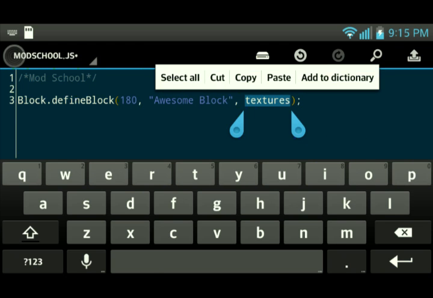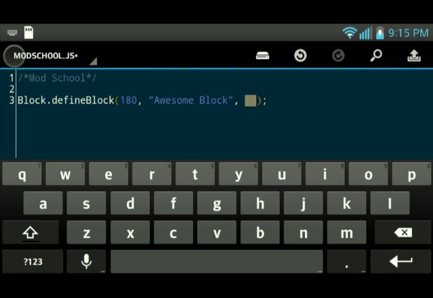Okay, so the textures. Today we're going to learn a little bit about arrays too. An array is technically a variable. It's an object that holds other objects within it, multiple objects within it. So if you don't know what an object is, JavaScript is an object-oriented language, so it uses objects everywhere.